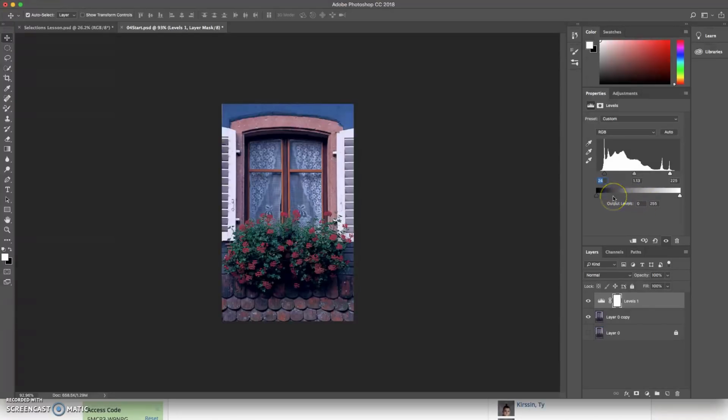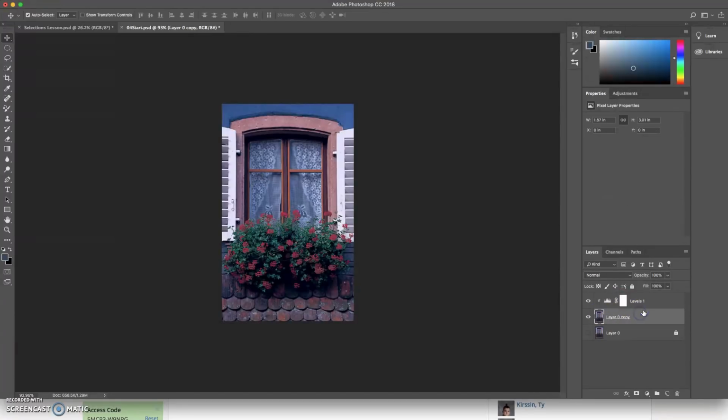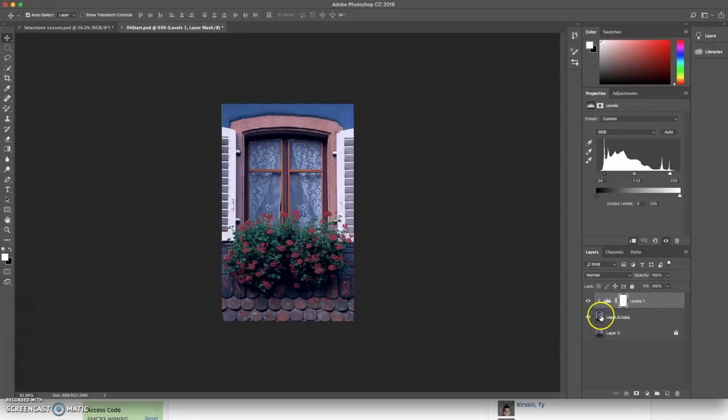When you're done and you think that's good, you're going to go ahead and clip this adjustment to the layer below it. And the way you do that is there's this little icon. It's a square with an arrow pointing down, and you're going to click it. And what that means is that this adjustment is affecting only this layer below it. If I add 15 different photo layers underneath this, I might not want my levels adjustment to influence all of my different photos. I only want it to attach to this one layer right here. So by clipping it, it only messes with this one layer. So go ahead and make sure you're messing with your levels. And when you're done with that, click back in adjustments and choose a different adjustment.